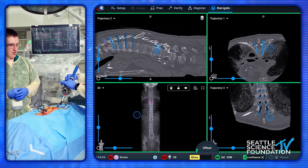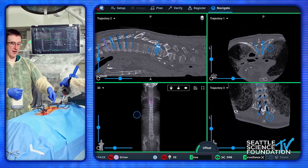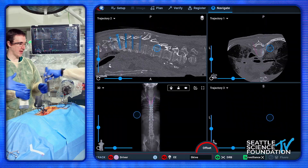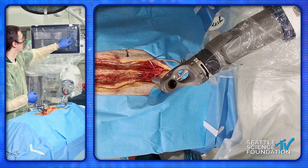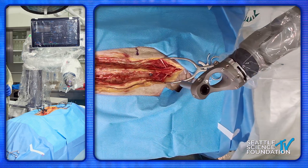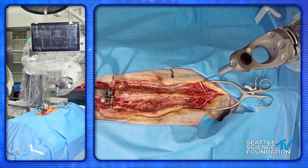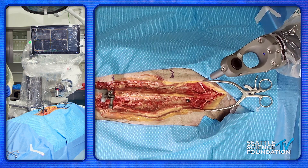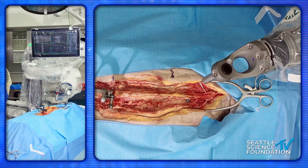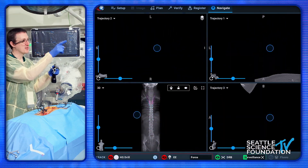I talked a little bit about the serpentine pattern where we weave ourselves back and forth starting from the top, more towards our array. The reason for that is you can pull the body from side to side doing that. This will help compensate for it. There are instances where for technical reasons you might need to do a couple in a row on one side — that's fine, just be aware that the body is getting pulled towards you.